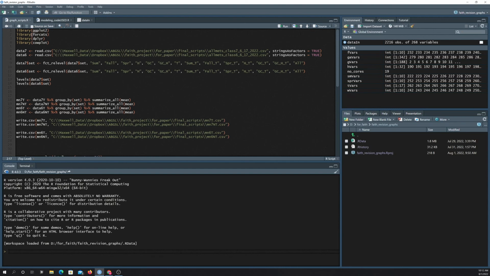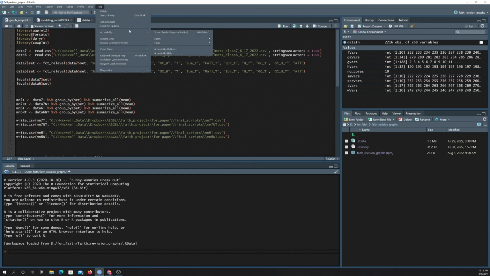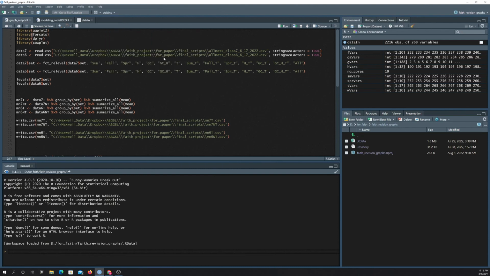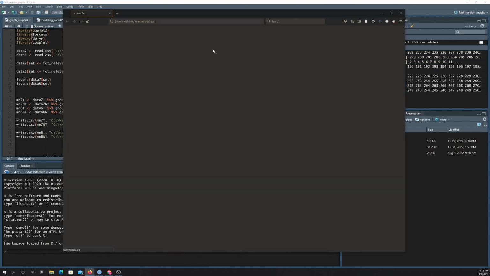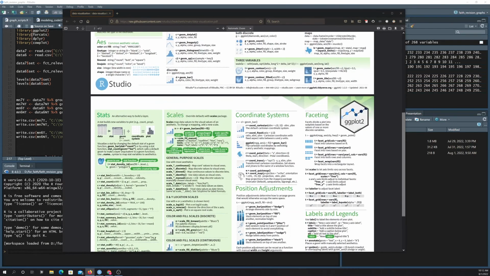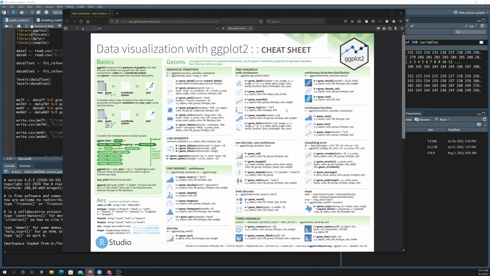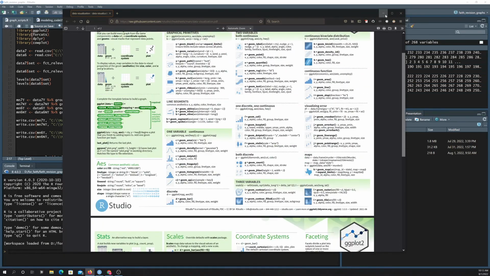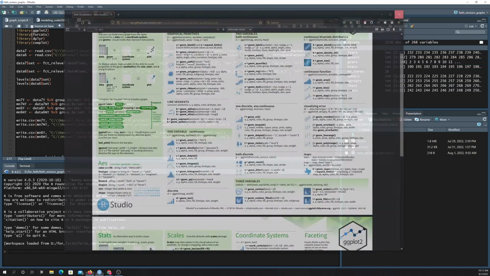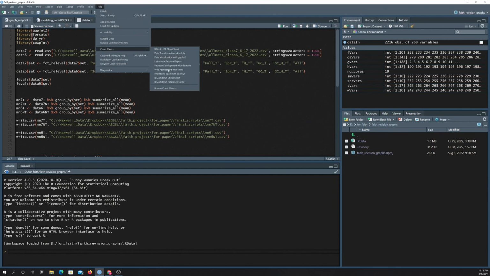Just a couple notes on the menus. RStudio has really good documentation. If you go into help, you can look for help. There are also links to a lot of cheat sheets for different tools. For example, these will open in a web browser. This is a cheat sheet for ggplot2, which is for graphing. These are very nice, concise sheets that help you figure out how to use some key packages. And a lot of the tidyverse packages are included here in terms of their cheat sheets.